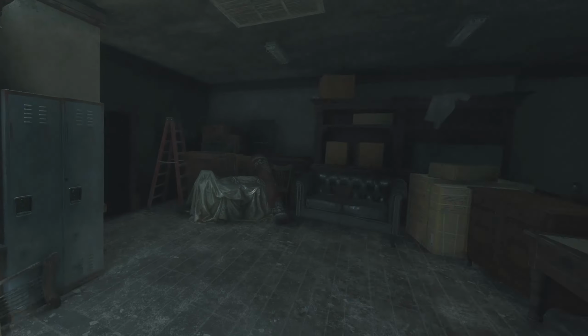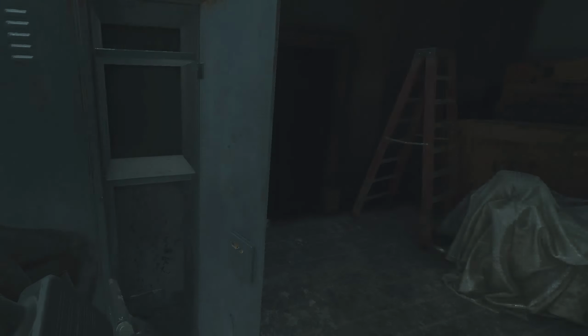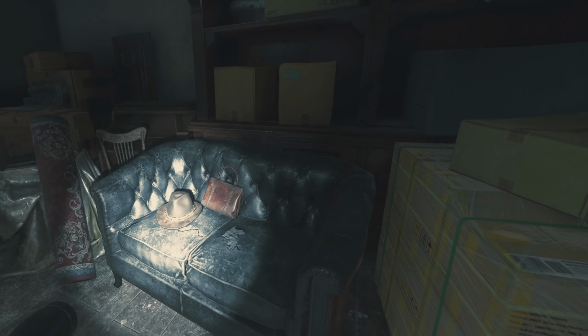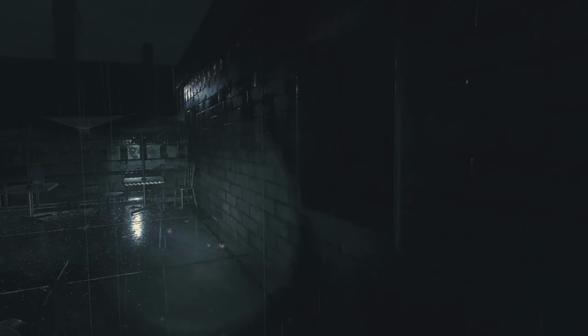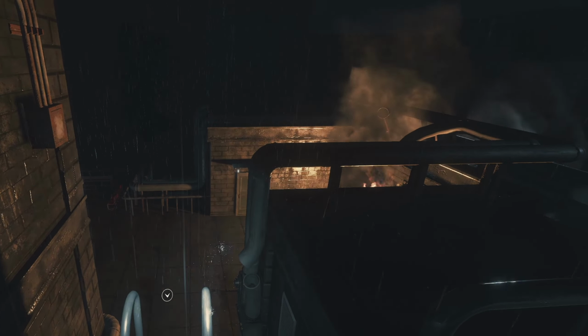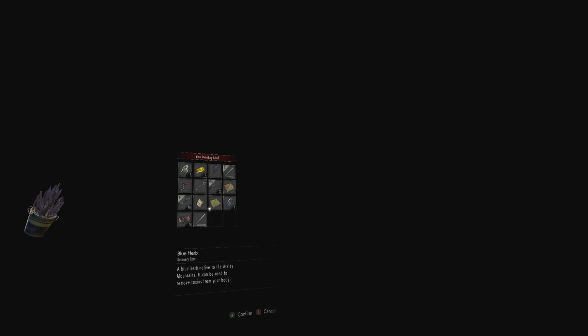Flashbang. I'm sure I'll blind myself with this one too. Bullets. What else we got in here? Man, there's so much junk in this police station. Wow. Oh shit. Oh, damn, I can go down here? What? I can't combine this?